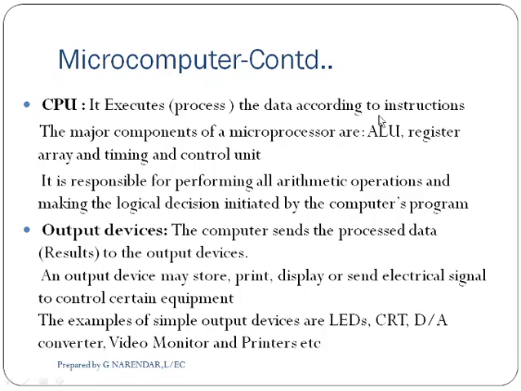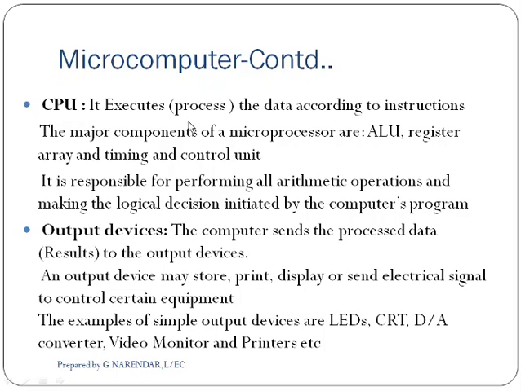And it will also take the instruction from the memory. What is the instruction given to it? That you add the two numbers. That is the instruction, which is also stored in binary form in your memory. So the microprocessor takes this data and instructions from the memory, and it will process the data and instructions.